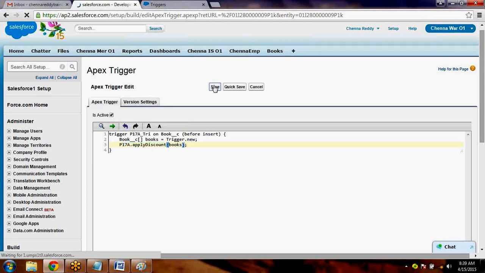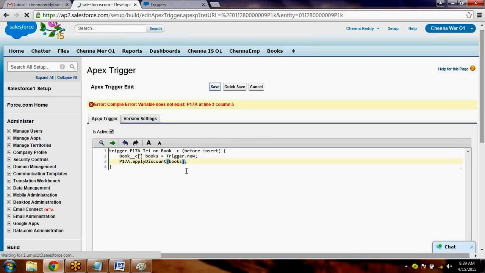I am just saving this trigger and making sure the trigger is active. Variable does not exist. Compiler error. Variable does not exist at line number 3. It's saying, you look at here, books apply discount, right?